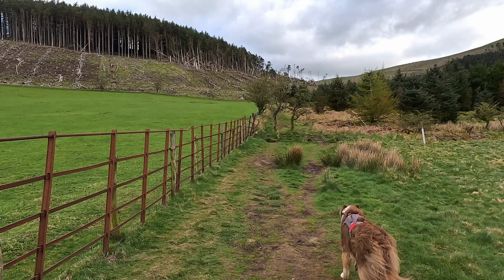There are a number of little islands for the fishermen to use. We're watching a fisherman just off here, and it wasn't long before he actually caught a fish. There is a really good track around most of the lake for you to enjoy, and it's a really lovely location nestled amongst Knockmerton and Blake Fell.